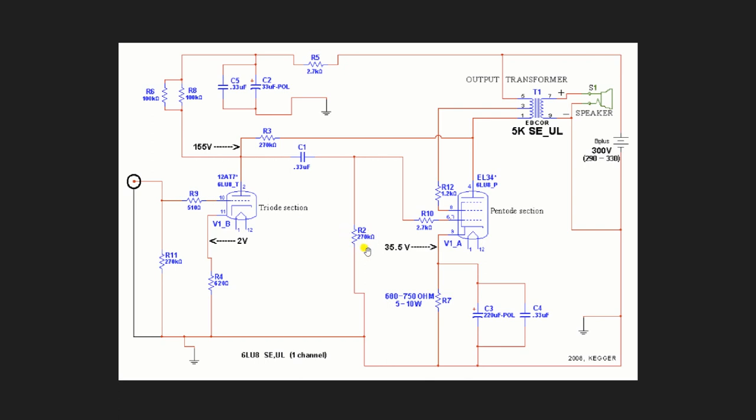He's got a 270K. This could actually be a 2 meg resistor. And so we're probably going to want to raise this up to a 470 or a 510K to be able to lower the value of this coupling cap, because my feeling is that amps sound better with smaller coupling caps, as long as we're not creating a high pass filter that's killing the low end frequency response of the amplifier.